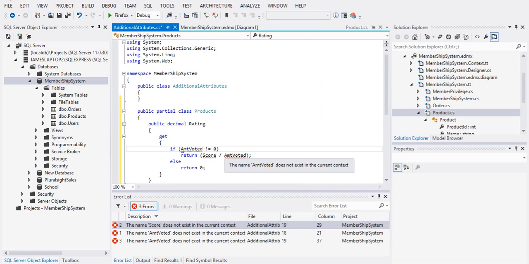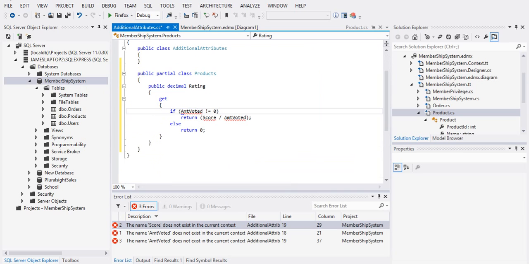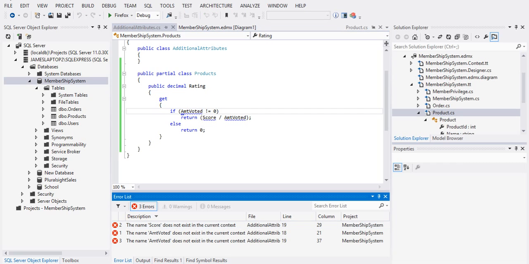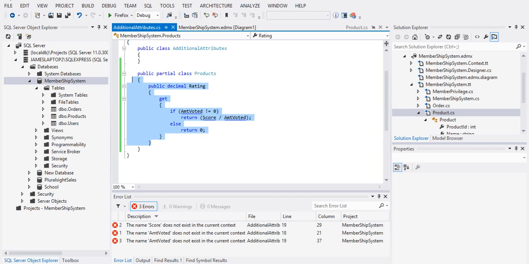So it's going to take the amount voted, and if the amount voted is not 0, it's going to... sorry, I think I have to take this here.